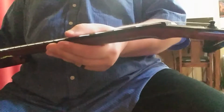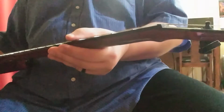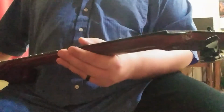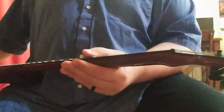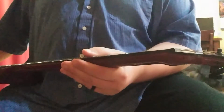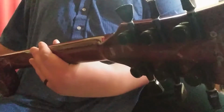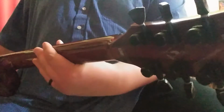It has a volute right there, which is nice too. I guess the Guitar Center guy says the new Gibson Les Pauls are supposed to come out with a volute this next year, which is kind of interesting. People probably won't like it and will complain, but anytime you update something, that's how it goes. The tuners are really nice, the locking tuners that are stock on these. They're small, but they're metal and they're nice. They hold tune really well.